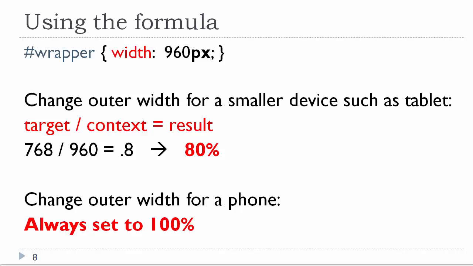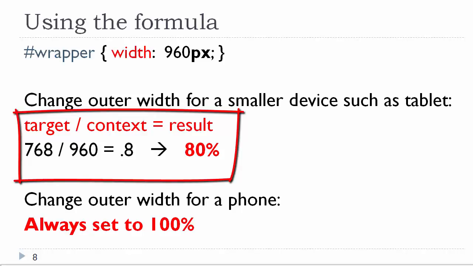Assuming that we have an outer wrapper with a width of 960 pixels, and supposing we wanted to change that for a device such as a tablet that might have a width of 768.